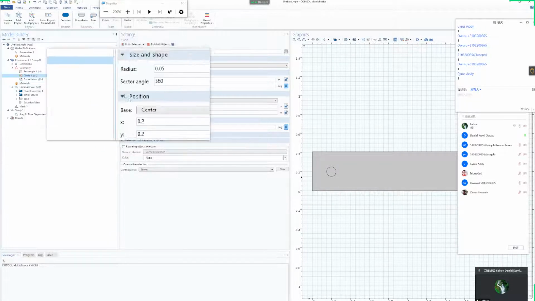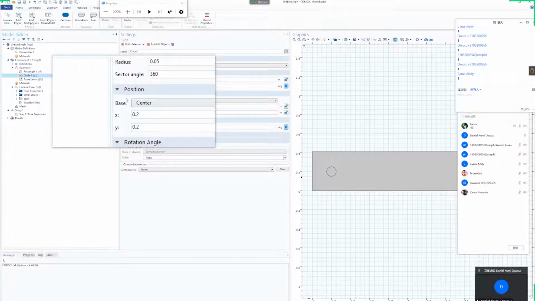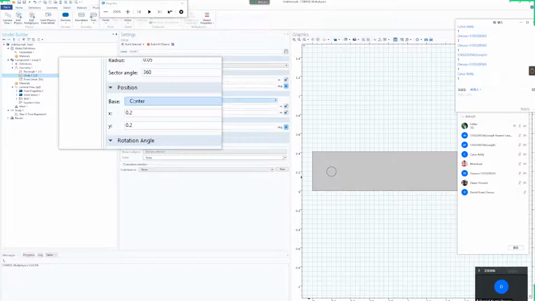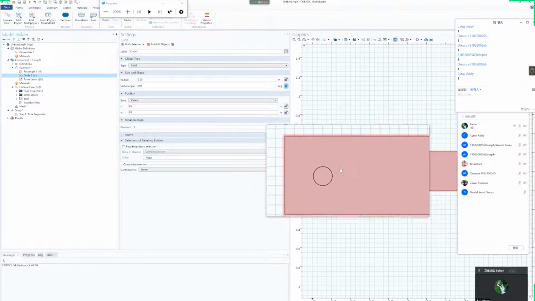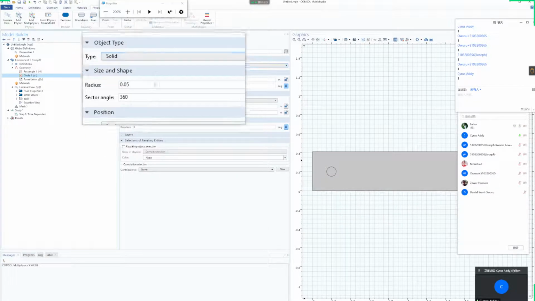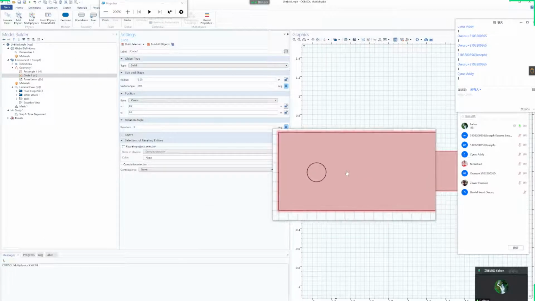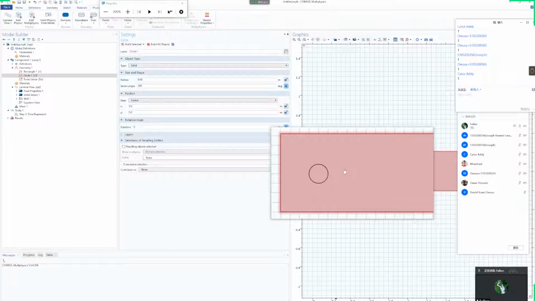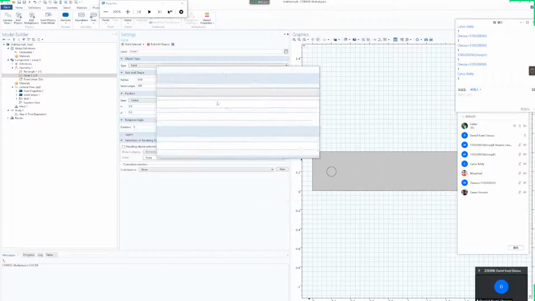Prof, please, what I mean is my circle is not included on my rectangle. What do you mean included? Just click on build selected. Your graphics doesn't look the same as mine, or what? It's now okay. Thank you.